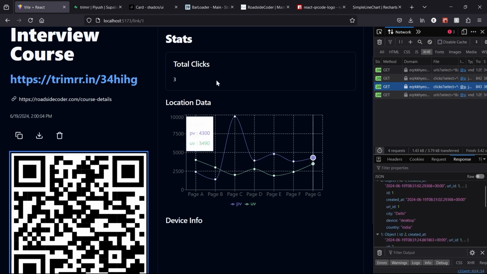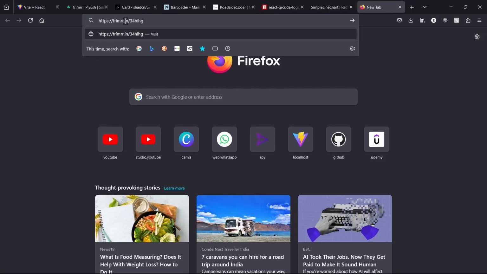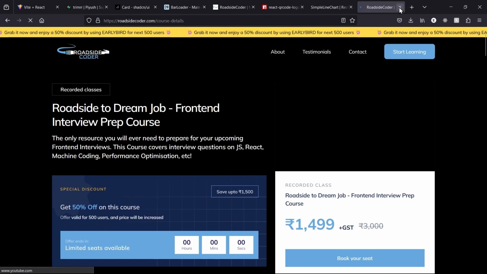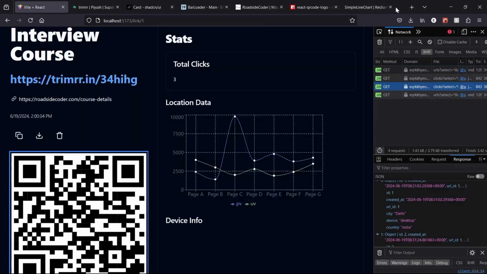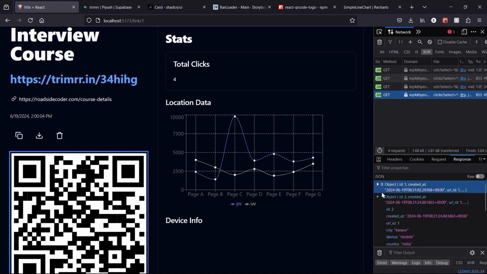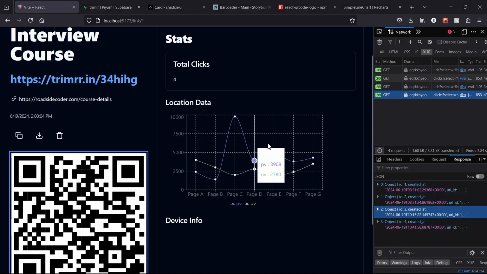Let's just do one thing. Let me just visit this link one more time. Let's just copy it from over here and I'll say, so we need to use localhost right now. Press enter. Now we will have 2 entries from Gurugram, I guess, right? Let's just close this and refresh this again. So see in the clicks, now we have 4 total entries. Okay, awesome. Let's make some changes, first UI changes to this thing.